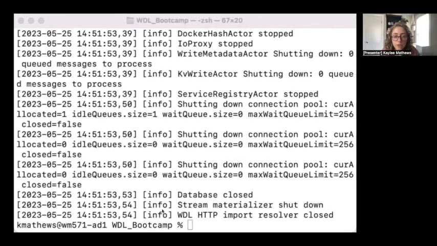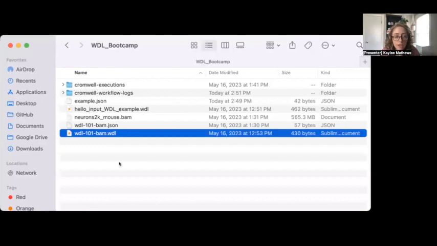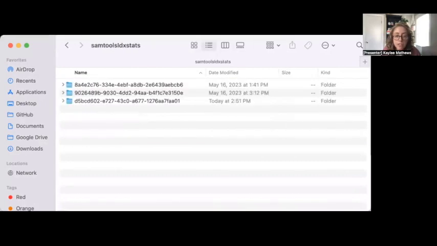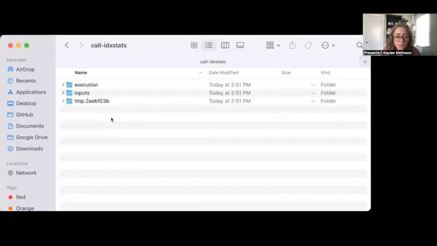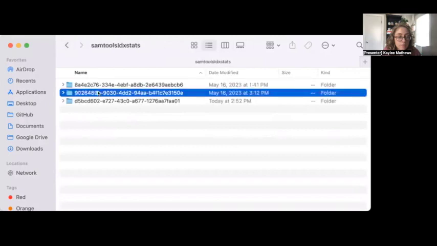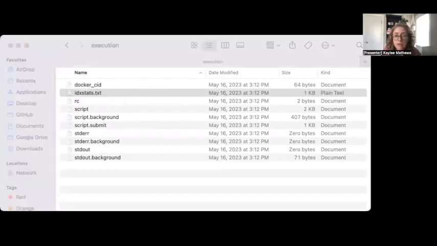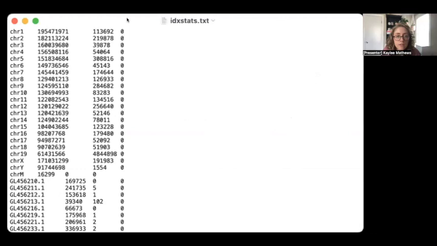Okay, so I'm going to share my screen, share my Finder with you. So this is the folder that I'm in where I just executed, where I am executing this WDL. So just like in Terra, it's going to create submission folders for you. If I click on cromwell-executions, you can see I have multiple submissions here of this workflow. So this is from today, continue down here. Is this correct? No. Let's look at execution. And here we go. My output file is called idxstats.txt. And so if I open that up, hopefully you can see that part of my screen. You can see this idxstats.txt file that's my output for this workflow that I just ran.